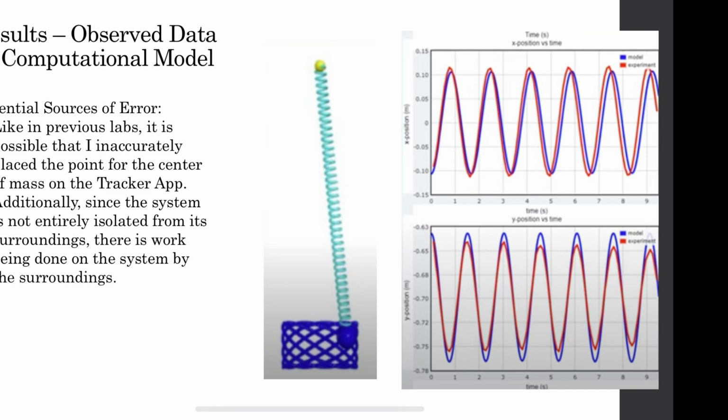Potential sources of error could have included, like in previous labs, that I possibly inaccurately placed the point for the center of mass on the Tracker app, and also that since the system is not entirely isolated from its surroundings, there is work being done on the system by the surroundings.